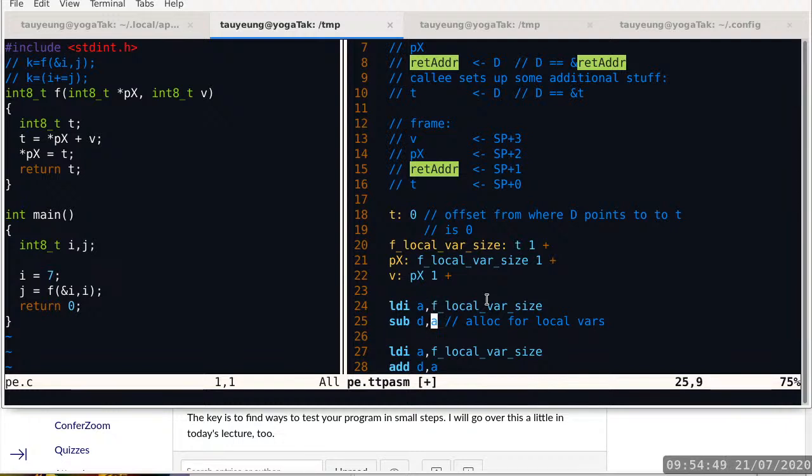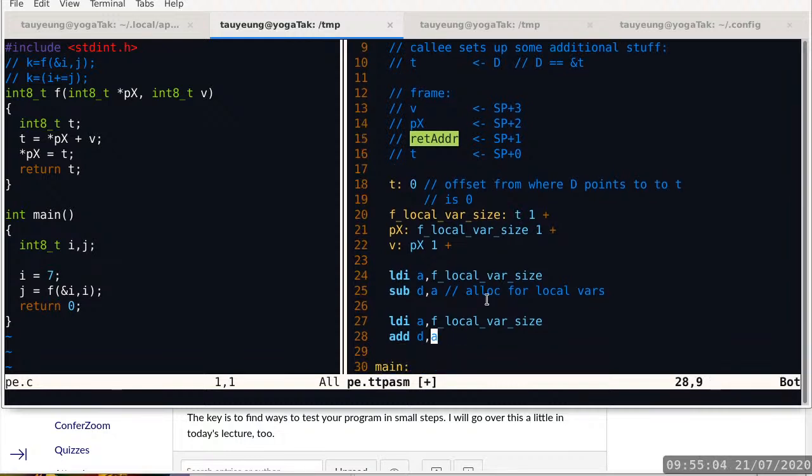If I allocate for the local variables at the beginning of a subroutine, I better deallocate those local variables at the end of the execution of the subroutine. So I'm really just doing the parentheses approach, where at this point I know that the stack is quote-unquote balanced, which means the stack pointer is now pointing back to the return address.